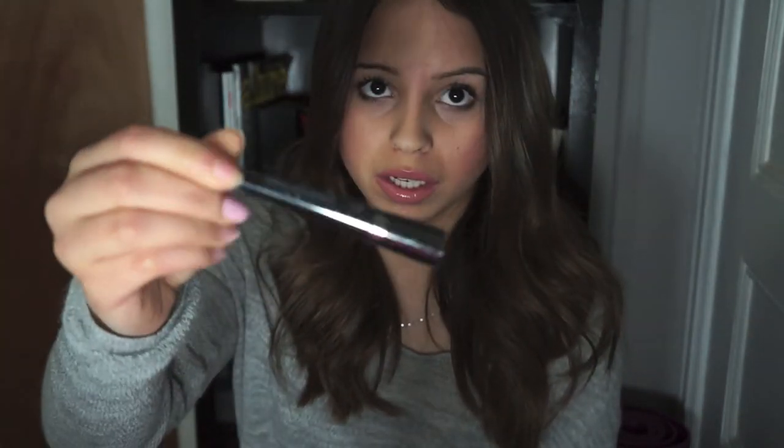I also picked up the Sephora Waterproof Contour Eye Pencil 12 Hour — a set of four. I tried these out on my hand and they are super pigmented and really hard to come off, so I figured they'd be great for my waterline. It was originally $22 but I believe I paid $10 on sale. It comes with a dark brown, a black, a metallic silver, and a navy. I also bought the Sephora long-lasting liquid liner in black — I've used it before and really like it. That's about $12.